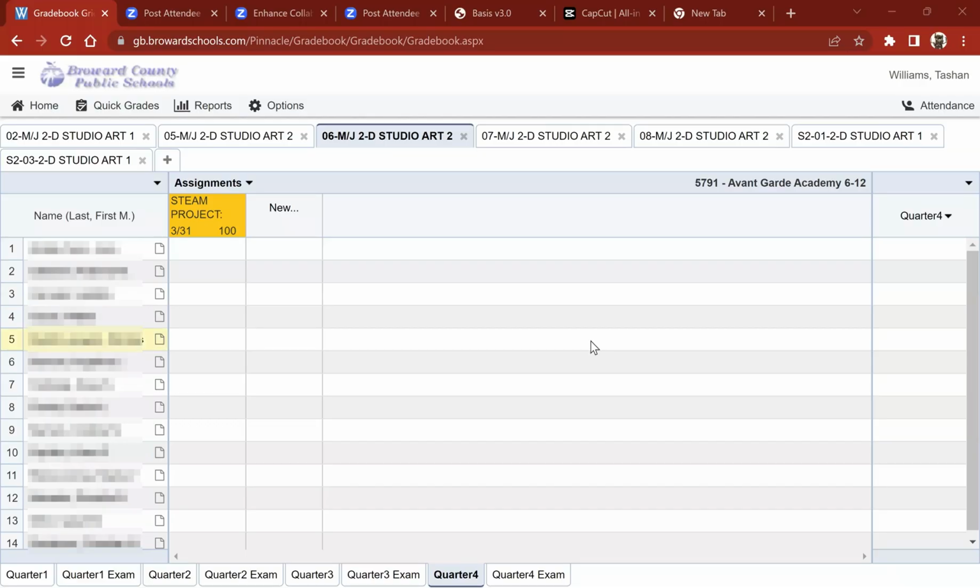All right, so now we are going to begin looking at how to actually use the gradebook, the physical creating assignments, entering grades, and what the different options you have for that are. So right now, we are in a gradebook and we are ready to create an assignment. We do already have an assignment created here, but we're going to go through all of the different options.